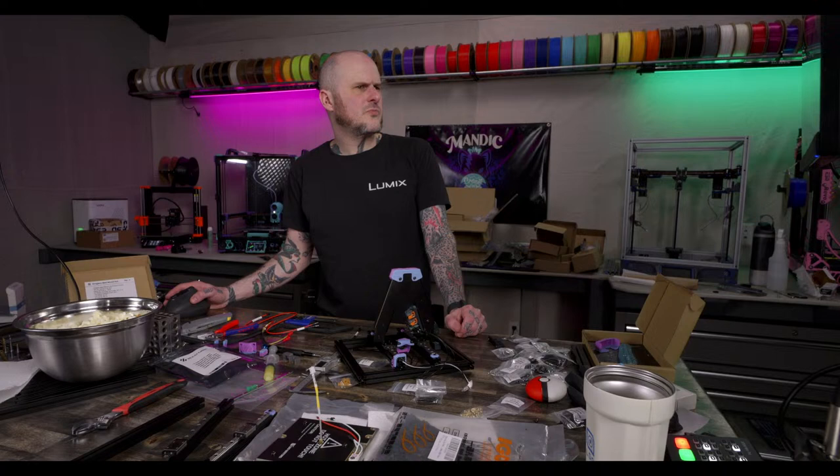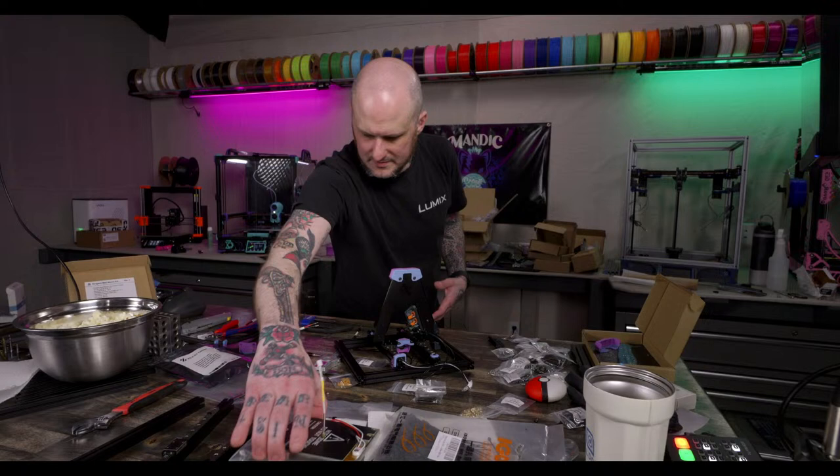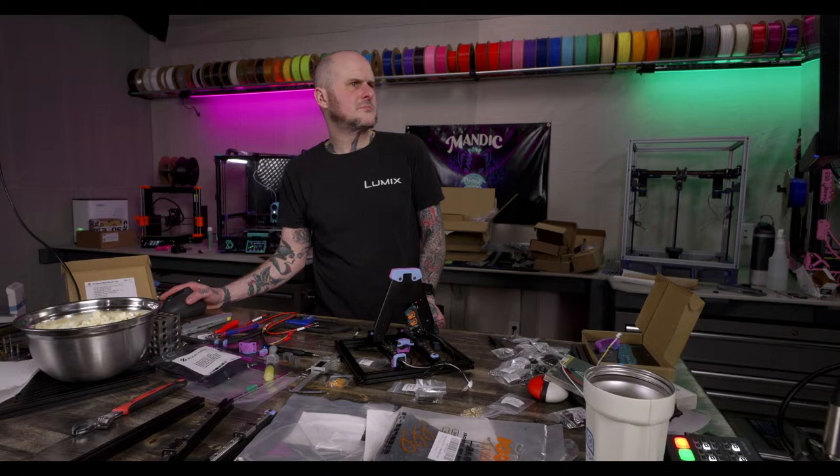Okay. That's in there. Time to put the bed in. This is going slow. All right, bed is here. Where's the manual? Oh no, I accidentally closed the manual.